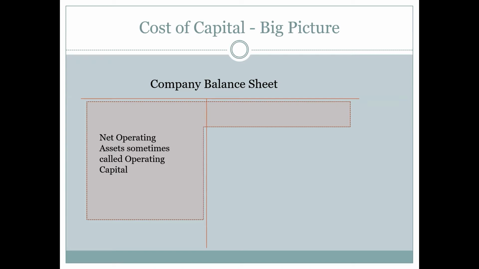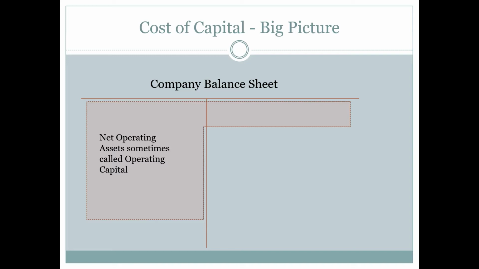Here's the basic makeup of a firm based on the balance sheet. Remember, the balance sheet isn't just accounting mumbo jumbo. This actually has economic rationale behind it. On the left-hand side of the balance sheet are the firm's operating assets. The assets are all the physical things that we use to run the firm. It's our machinery and our plants and our other equipment. It's our inventory and our cash on hand to make sure that we can pay for everything. Those are all the assets of the firm. The firm is combining them and using them during its operations to produce whatever it's selling and to generate revenue.